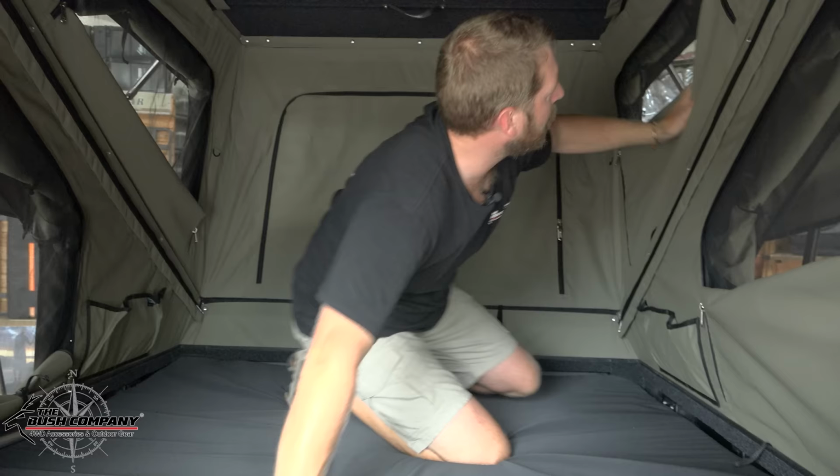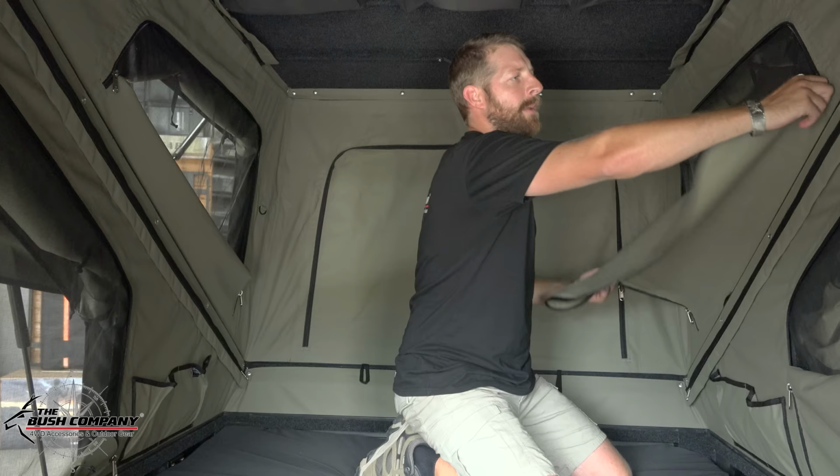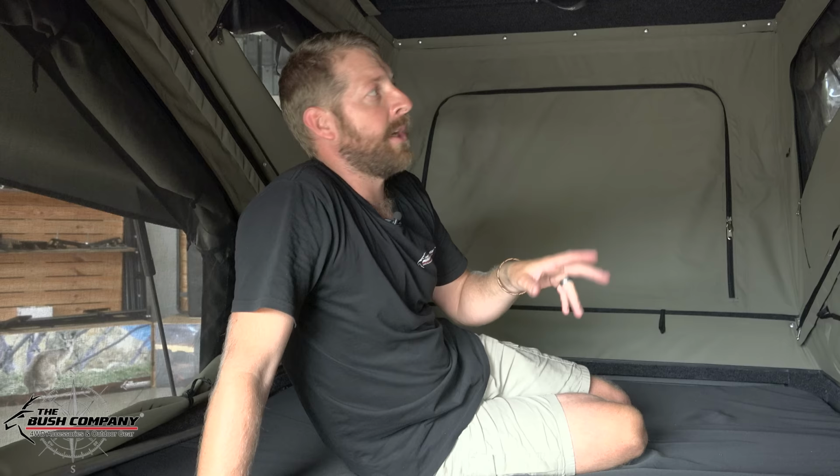You can also adjust the top windows in exactly the same way. Let them down all the way, or just zip them up a little bit on there. Now, we've used the full YKK zippers on all of our tent canvas, and it is literally the best on the market as far as zippers go. So they're going to last you absolutely years.